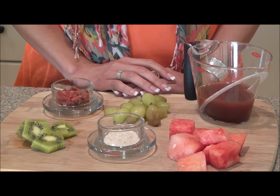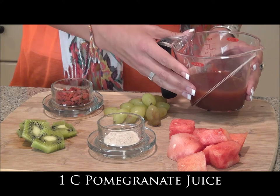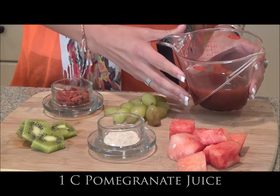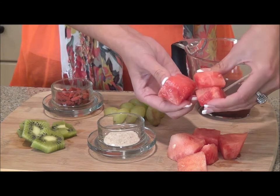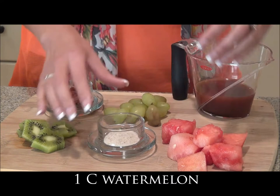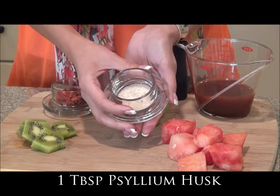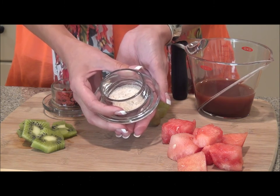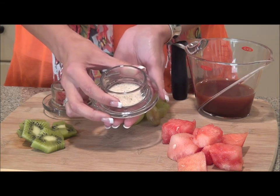The first thing that you'll need is about one cup of organic pomegranate juice — this is actually organic pomegranate and mango juice, and you can find a bunch of other varieties at your local natural health food store. We're also going to add about one cup of freshly sliced watermelon, which is rich in energizing vitamin C. I've got about one tablespoon of psyllium husk, which helps to improve our digestion. And when we digest our food well, we tend to have a lot more energy, so this is a really good way to get high quality fiber into our diet by adding it to the smoothie.